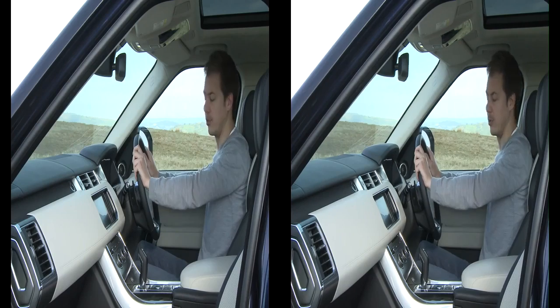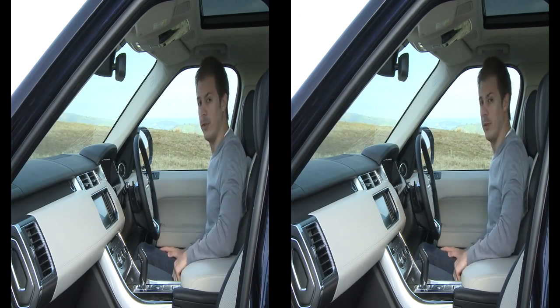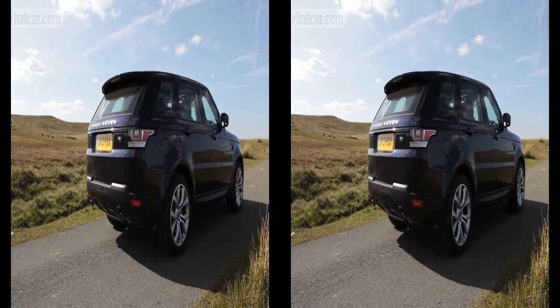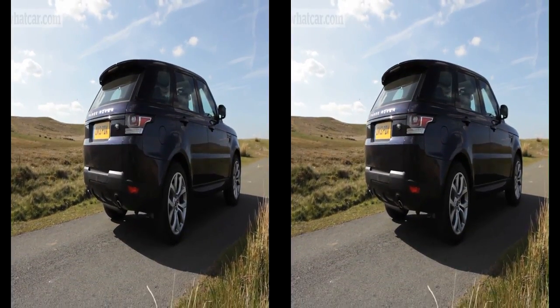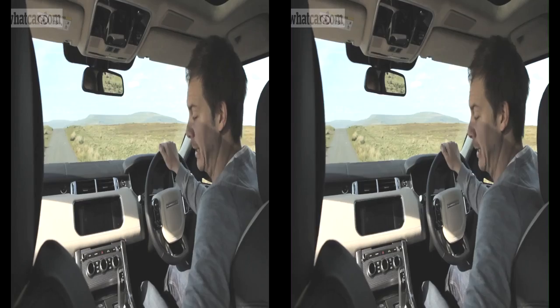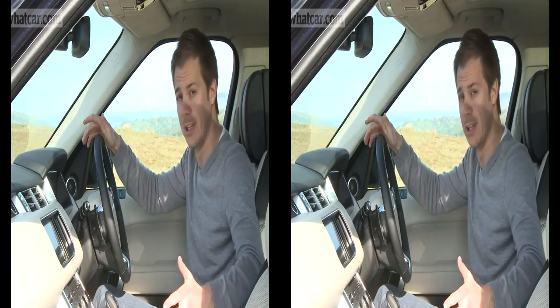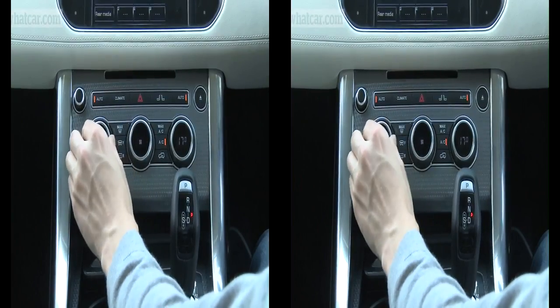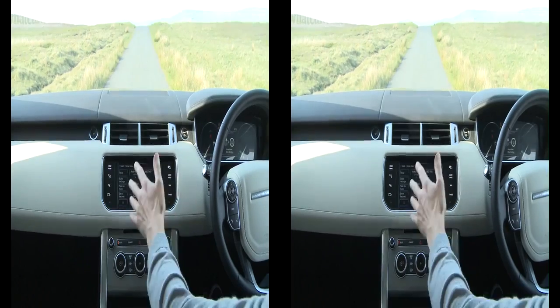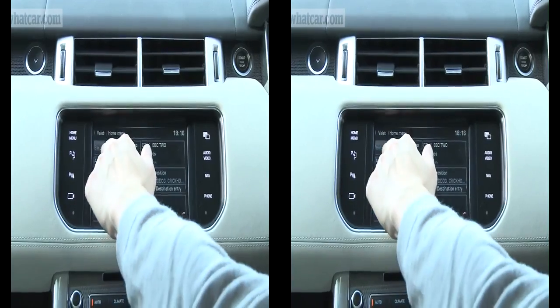There's more good news when it comes to the driving position, because the seats are comfortable, the steering wheel lines up nicely with the pedals, and because you sit so high up, you get a great view of the road ahead. Now, the Range Rover Sport is fairly pricey compared with other large SUVs, but sitting here you really feel as though you're getting your money's worth. Not only does the cabin look really smart, all the bits you touch regularly feel really classy as well. The one disappointment is this touchscreen, which has a rather confusing menu layout and sometimes takes a while to respond when you press it.